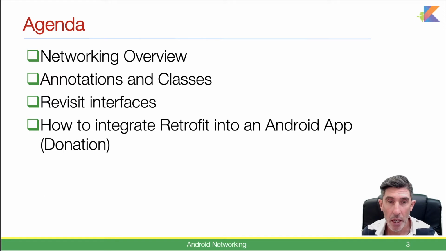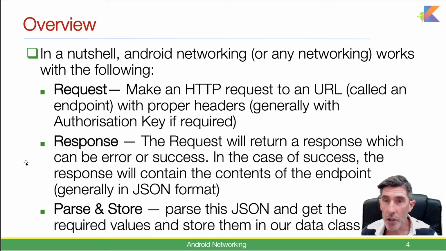Okay. So quick overview. In a nutshell, Android networking, or any networking for that matter, works with the following. If you've done any web development before, you should be familiar with this request-response approach. But if you're not, it basically boils down to the following. You have this notion of a request, which is when you make an HTTP request to a URL called your endpoint, with proper headers if you need them, and generally with some authorization key if required.